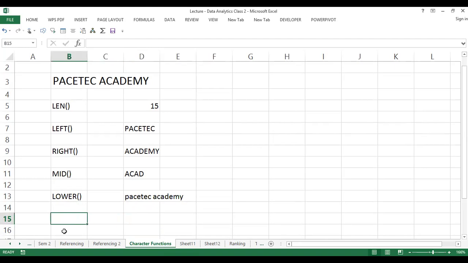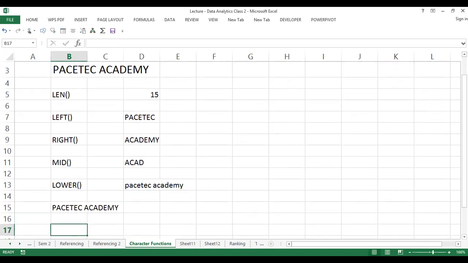That's how the lower function works. To convert lowercase to uppercase, to capital letters, I'll have to use the upper function. I click on this. You see, it's back to lower. That's upper. That's the upper function.